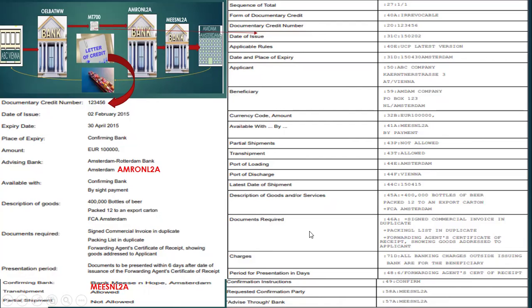All right, so this is your MT700 message. Now, there are plenty of messages under the MT7 categories, which are used as part of your trade finance, letter of credit, amendment related, and many more other messages are available in our syllabus, which you can get to learn from our training course.